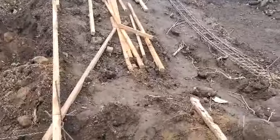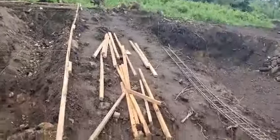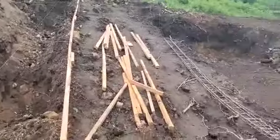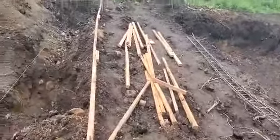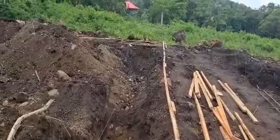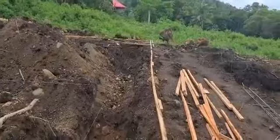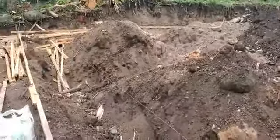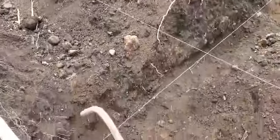Basically the house will be 15 inches higher than the pool area, so it'll be two steps here going into the cement area by the pool. You can see the level goes all the way across, and then each room has its own level because they're getting ready to do the footings for all the columns.